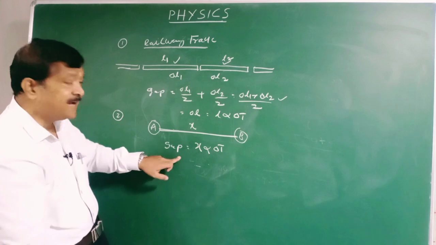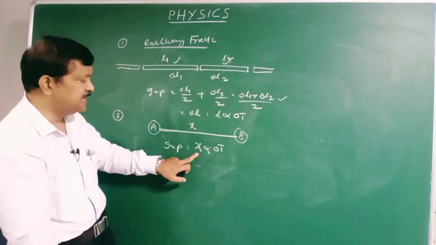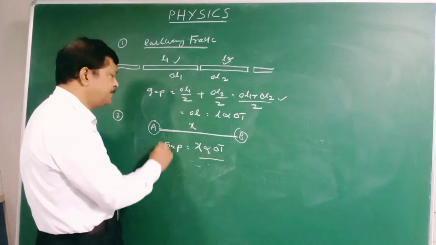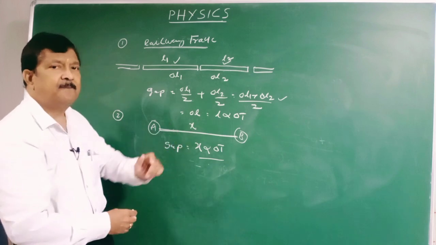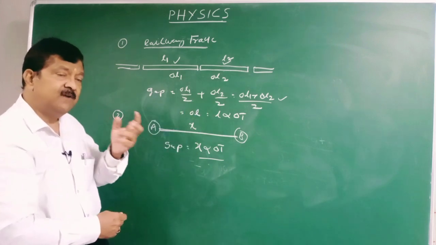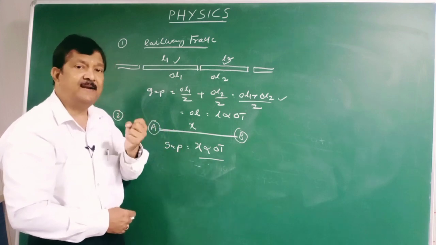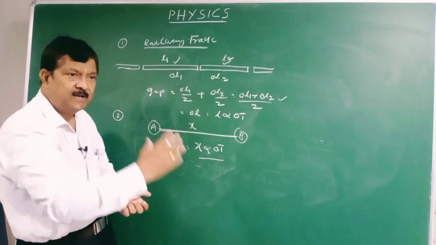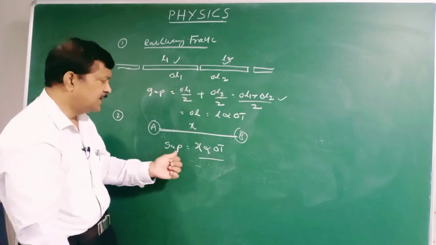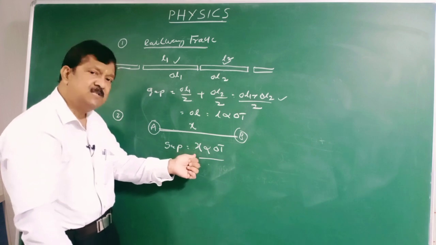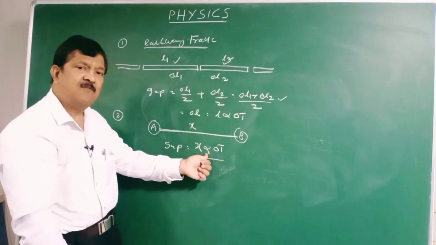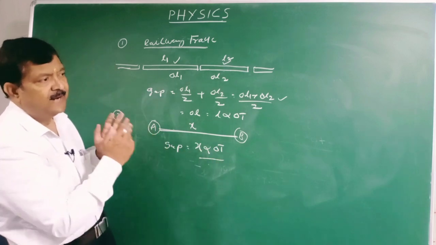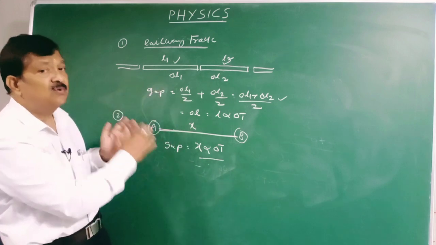So total gap to be left equals the distance between the two stations, times alpha, the coefficient of linear expansion, times delta T. Directly you can calculate the total gap present between the two stations. That means even though we do not know the length of each rail and how many gaps there are, we can find the sum of the total gaps from this relation: total gap to be left equals total distance between the two stations multiplied by alpha into delta T. So as far as applications of rails are concerned, we can use these two conditions.